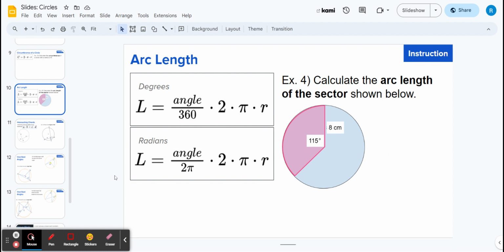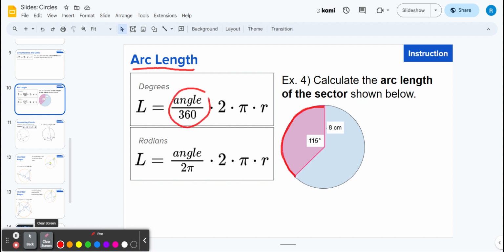Similar to our sector area, we can find what's called an arc length. And this is the crust of our pizza. So if we have that same slice we took out in example 2, and we wanted to measure the length of that arc, we can use this formula. The same principle applies, right? We take a fraction of that angle and multiply it by the whole, the entire circumference. Notice how that's our circumference there, and there. And we are multiplying by some portion, some fraction, some ratio.